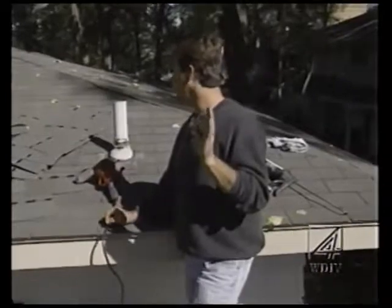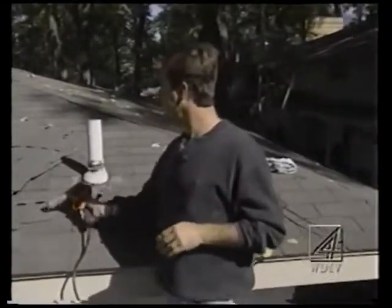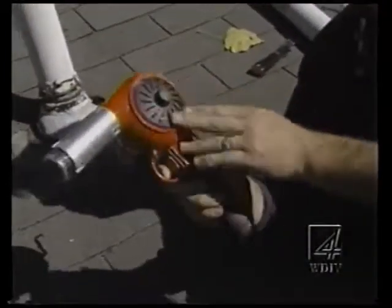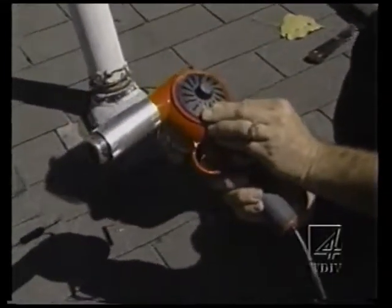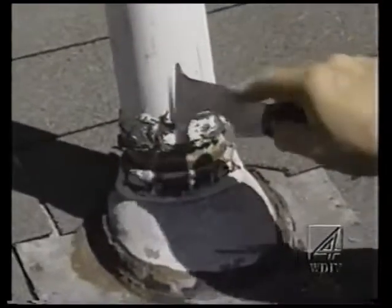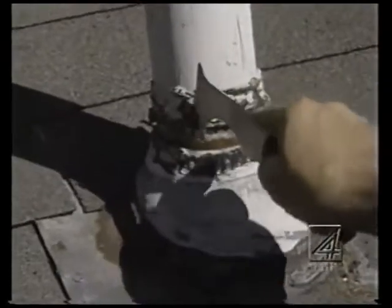I've got a small example here, but what I like to use is this heat gun. It's a Milwaukee heat gun. I got this one down at Home Depot. They cost about $60. Because what's happening is this old caulking or mastic gets really hard and you really have a tough time scraping it off without damaging siding.